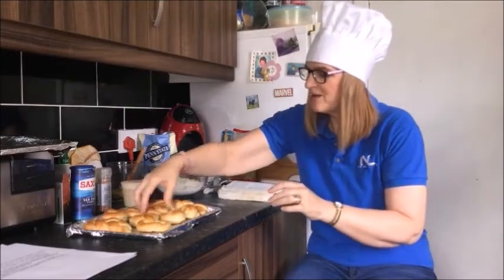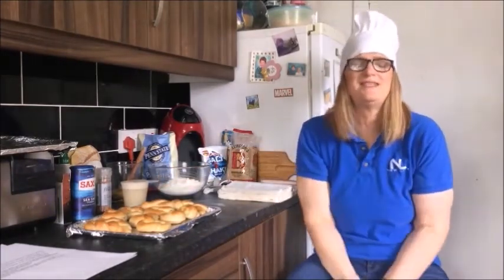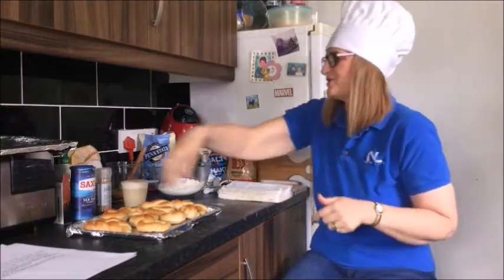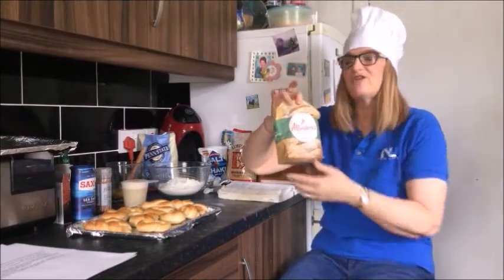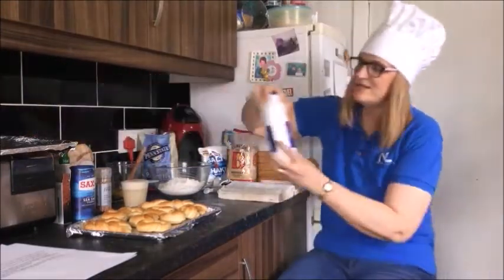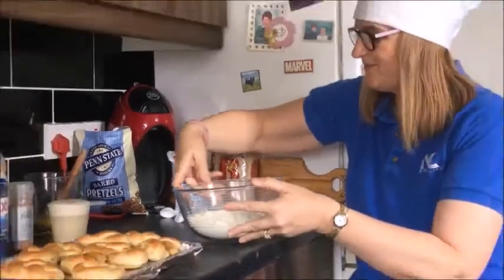Okay, there's one that's a bit more pretzel-y shaped, like I've done them all different shapes, and we're going to be making those today, and our pretzels are going to teach us something about Jesus. But let's get with the recipe first. So for this recipe you're going to need to use your oven, so you are going to need some help from a grown-up this time, but you need some baking flour, you need some salt, and that is what I've got in this little bowl right now, some baking flour and some salt.